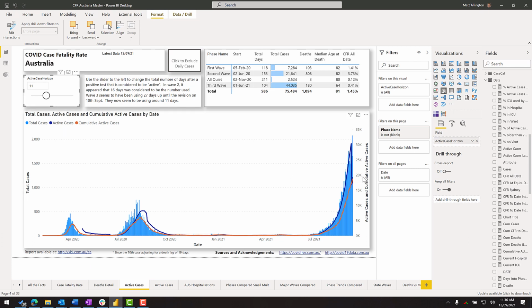But you can see from this analysis that certainly what's being used now, being 11 days, is different to what was being used in Melbourne last year, which was 16 days, and it's certainly different to what was being used in New South Wales up until 3 or 4 days ago, which was 27 days. So I don't know what the right answer is, but that's what the data say.